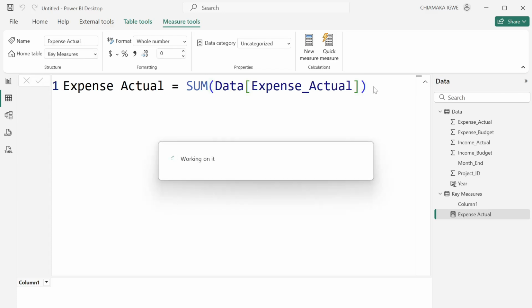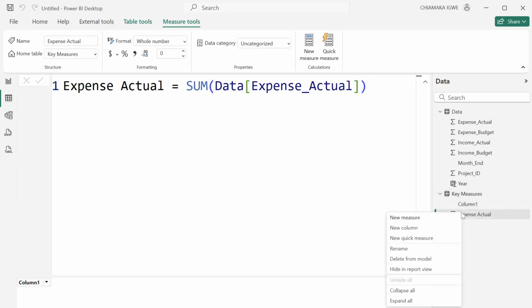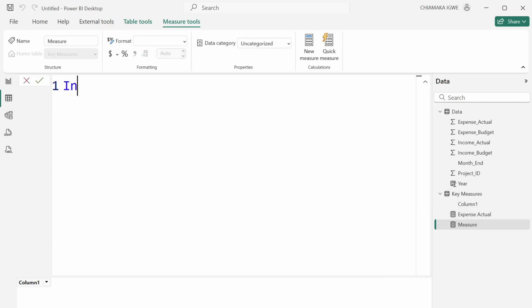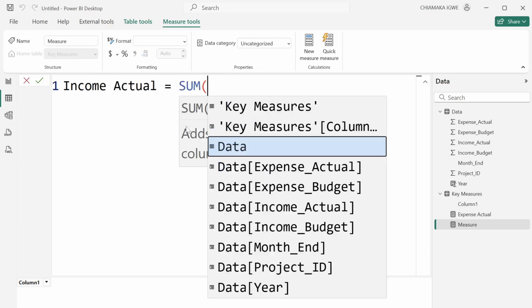So I'll create the same thing for income actual, which is equal to the sum of the income actual column.